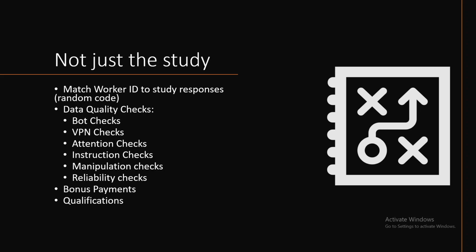Two other things to think about, bonus payments. As I showed in the example in video 1, everybody gets a base pay, but you can issue bonus payments to folks for doing really well, or as a part of doing more studies if they tag more images, for example. Or if you're doing an economics experiment and you want to pay somebody more for winning, you want to think about bonus payments.